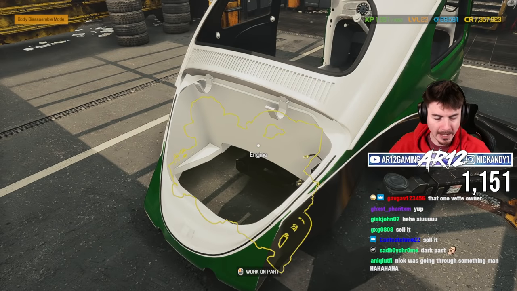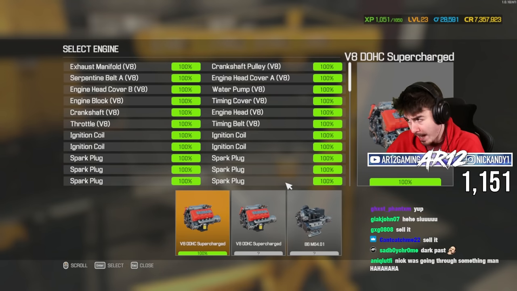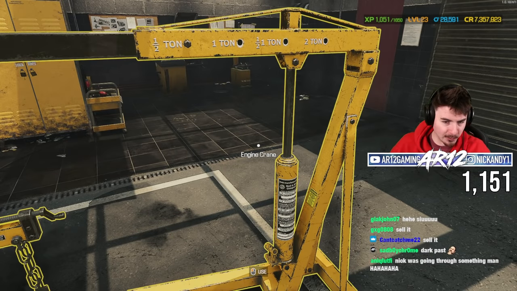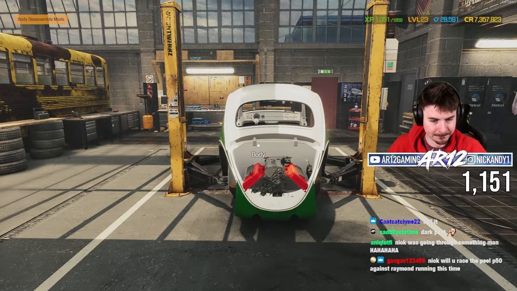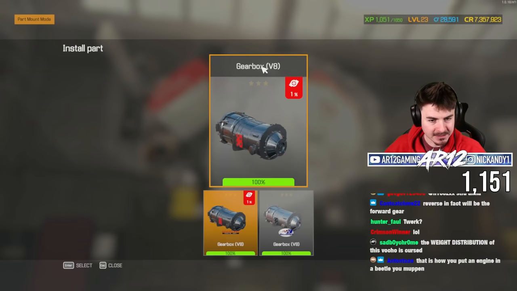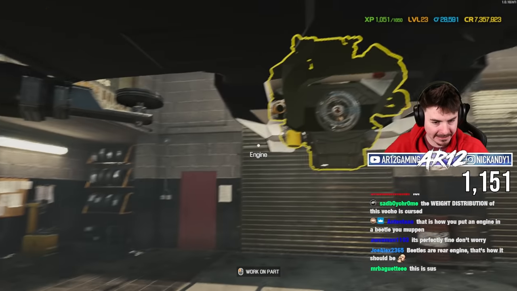Now we've got our Volkswagen Beetle. We can swap our V8 engine into there. Here we go. It's a brand new DOHC supercharged engine. In you go, buddy. Love. Oh. We might have a slight problem. I've got this gearbox for a V8, and I haven't done any upgrades to it. So hold on a second.